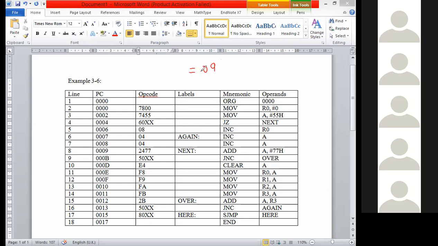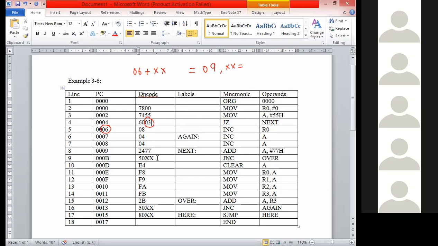It must be equal from where you are calling. See, you are calling from this line. So you will consider the following address, not the address of the exact line, because you're already over here. You will consider this following address. That means 06. With 06, you will add this XX. So 06 plus XX, the result should give you 09. And remember, all calculations are in hex. So if you solve it, what is the value of XX? Tell me. 03, sir. Exactly, it is 03. So your XX becomes 03.